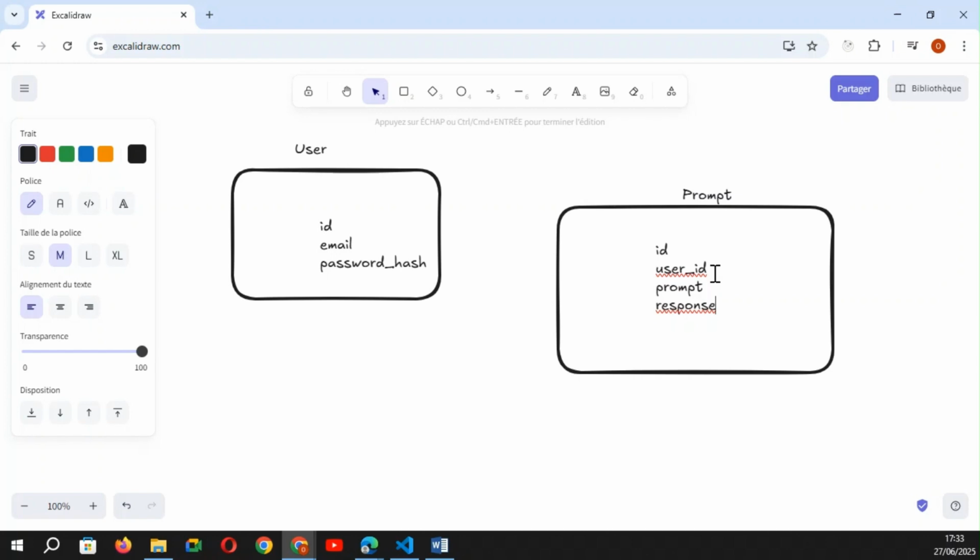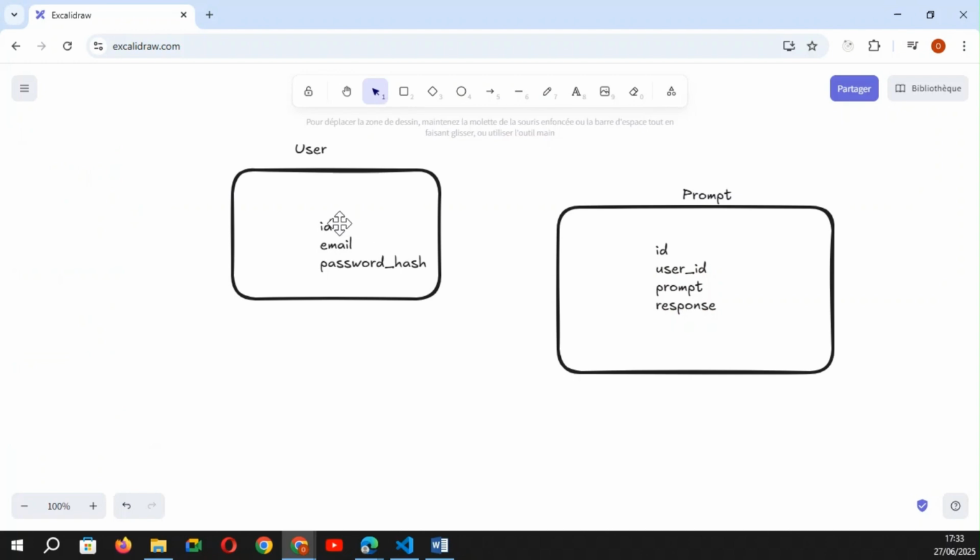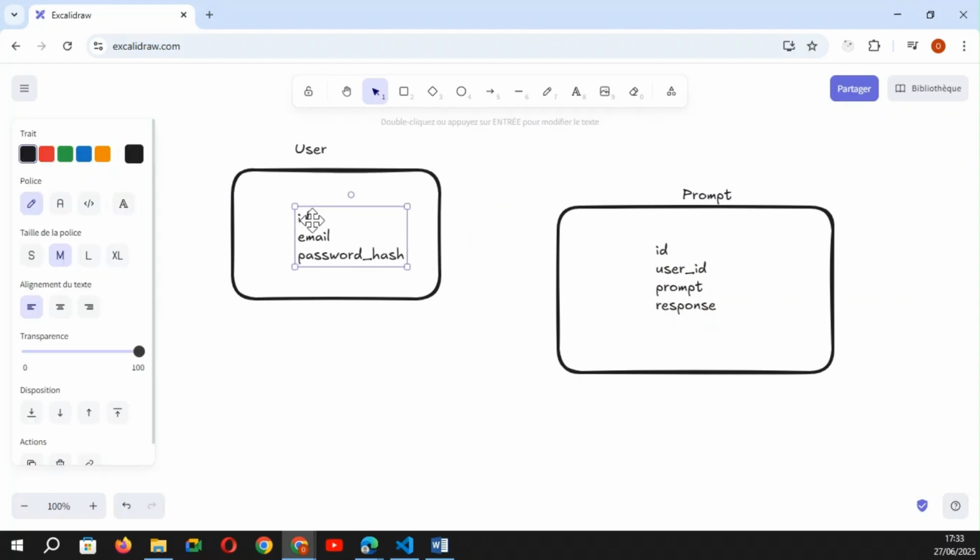So we will have the relation between the ID of the user and the user ID of the prompt.